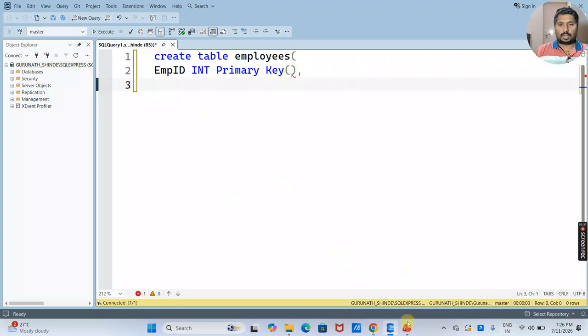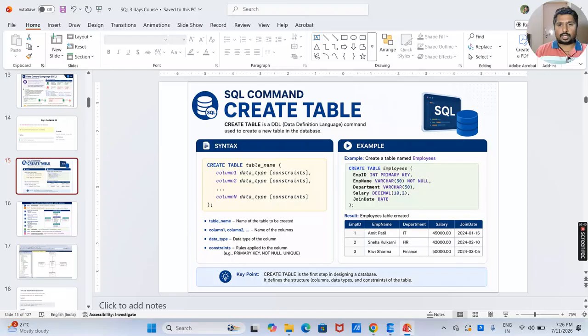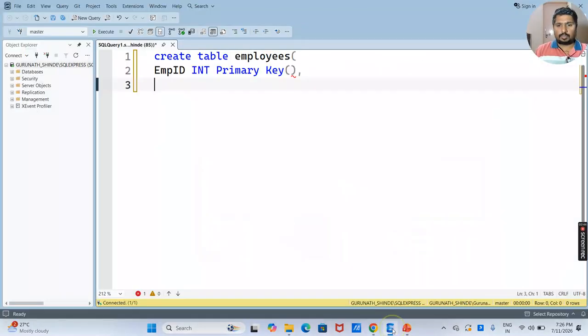Second, what the different columns are: employee name, emp name, okay, not null, character.